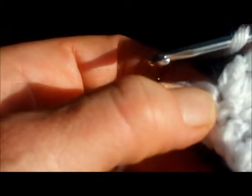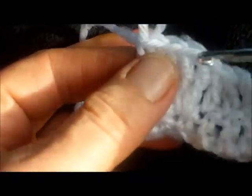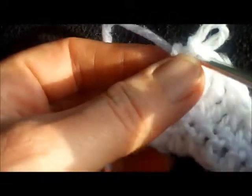So that's 2. 3. 4. Okay, so there's your 4 double trebles. You take your hook out of there, and as you can see, there's the stem of the stitch.